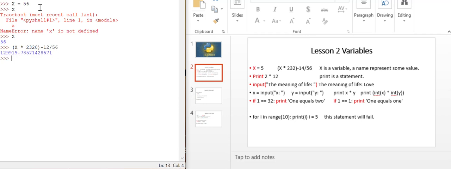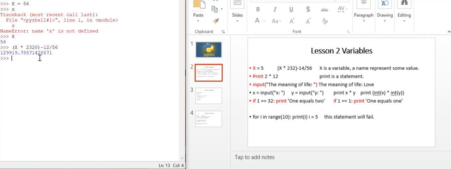It gives you that number. Okay, so you know about arithmetic. With parentheses it's going to calculate first, division goes second, and then it resolves these two, takes this minus that and gives you this amount.